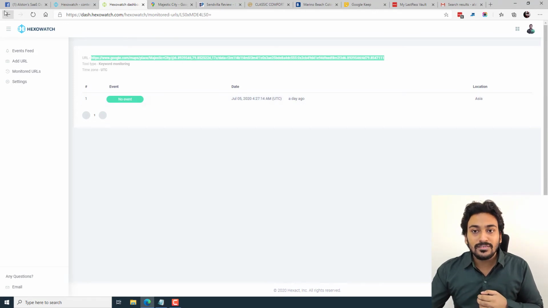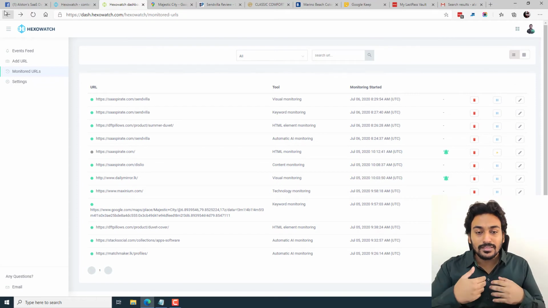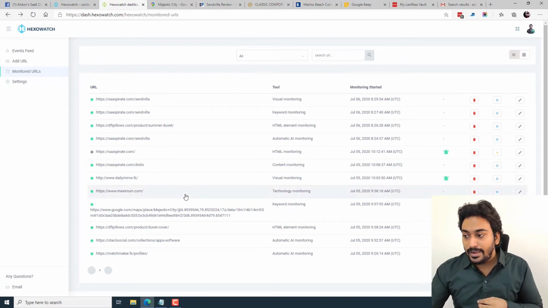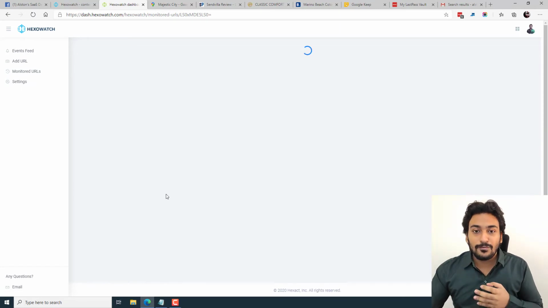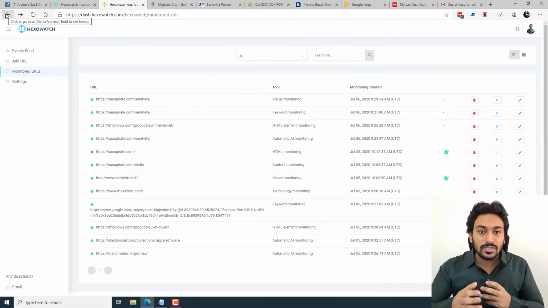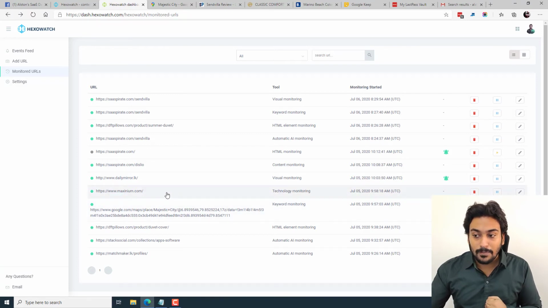If there's any sudden change and it closes, I would get an immediate notification saying that this is currently closed all day. Then I can make any adjustment to my business solutions. And this is my company website, and I'm monitoring it for technology changes. If there is any change, I would get to know. This ensures the site does not break, for example because of automatic plugin updates. If the site suddenly breaks, I would know by setting up this campaign.